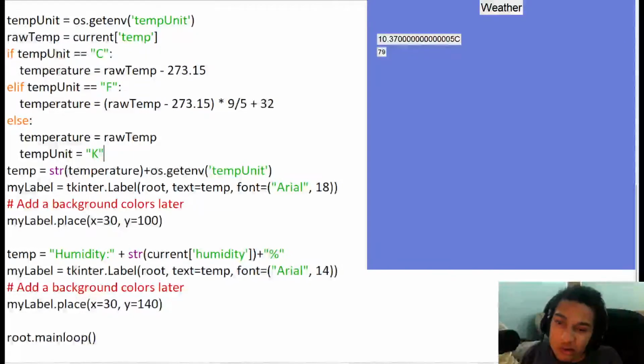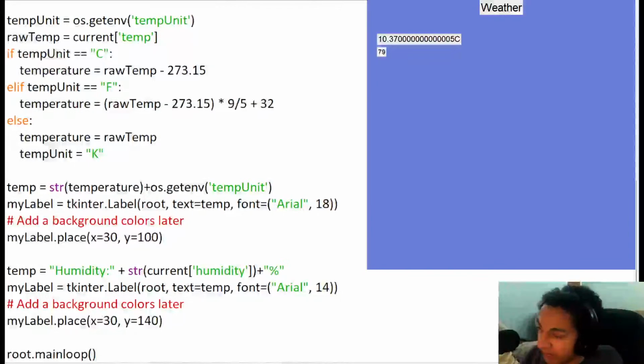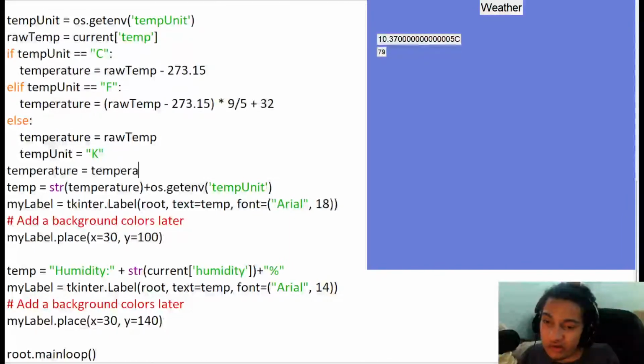Which we can do outside of the if statement here, and do temperature equals temperature dot round. Have I done that right? No, I haven't.